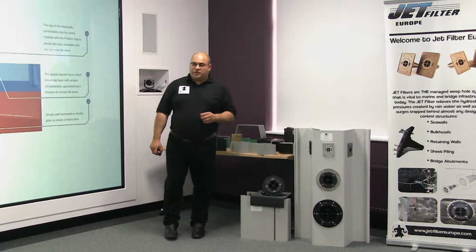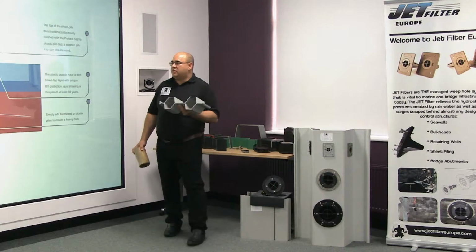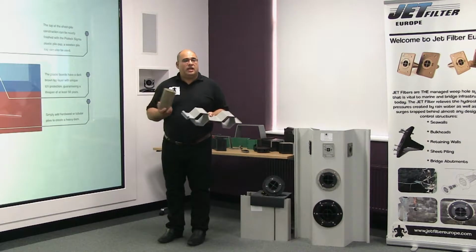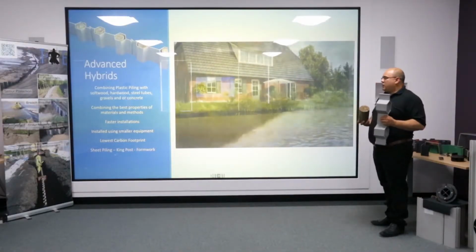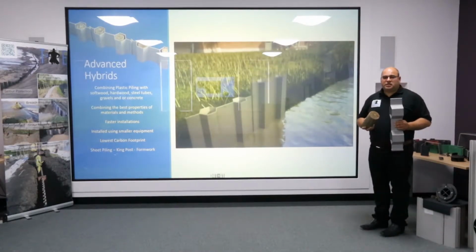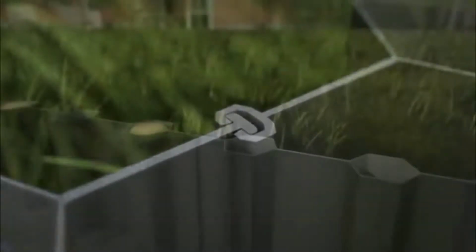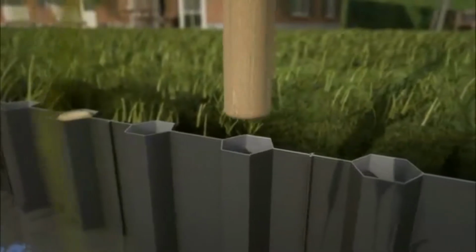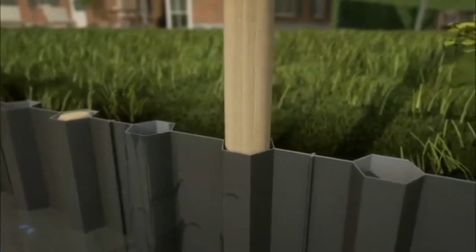Plastic piling hybrids. This is where you combine a plastic sheet pile with another material, and it can be softwood, steel tubes, or concrete. In this representation, we see how the hybrid system fits together. By using a shorter length of plastic sheet piling with a longer timber post, we get not only the lowest carbon footprint, because we're combining sustainable with recycled, we also get far better economy, because you're using less of a better quality product. In this example, it's the multi-lock sheet pile with softwood timber post driven every other tube.